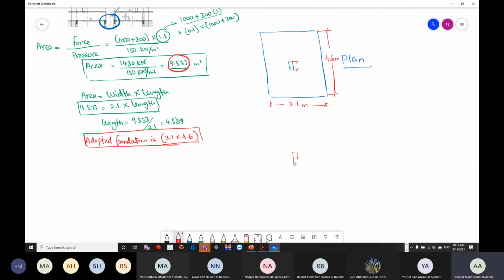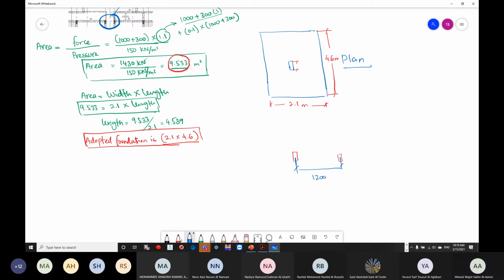Now this is my column. This is my second column. The distance between these two, from the center to the center, has been given as 1,200.